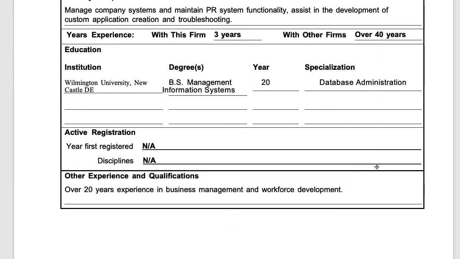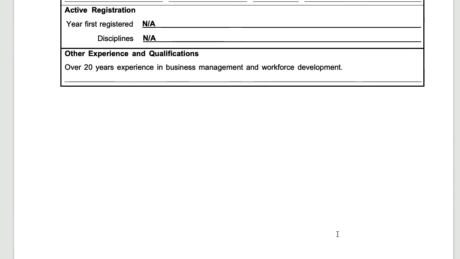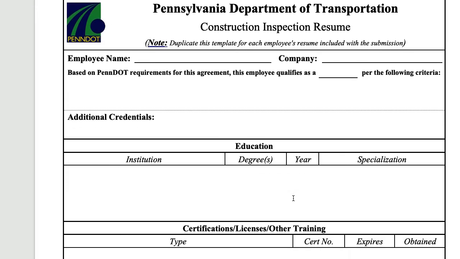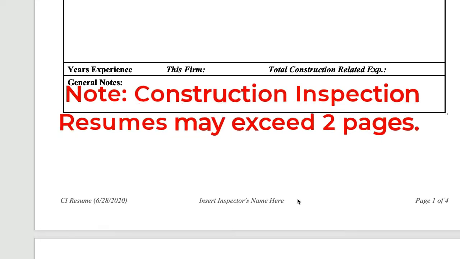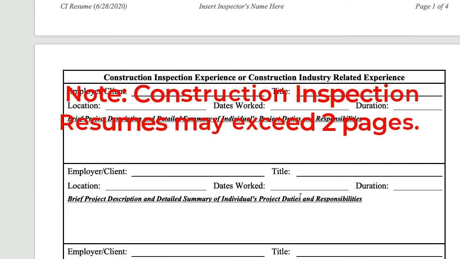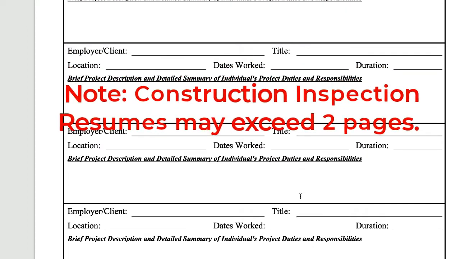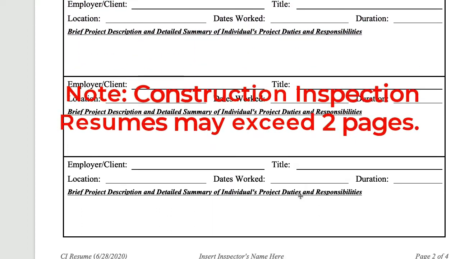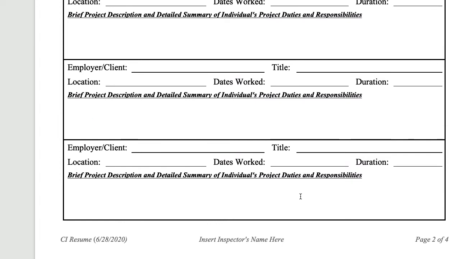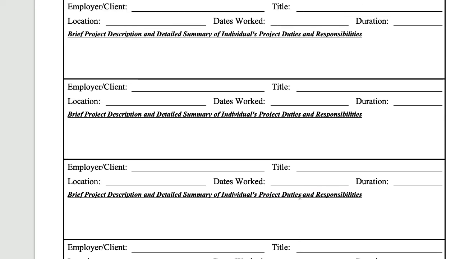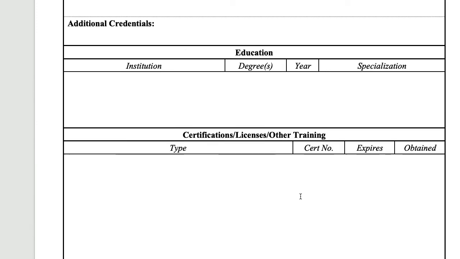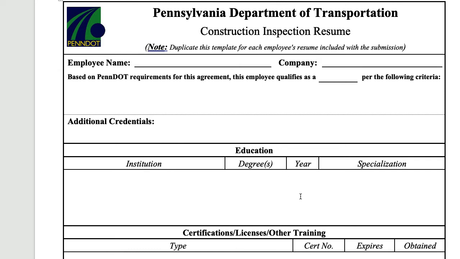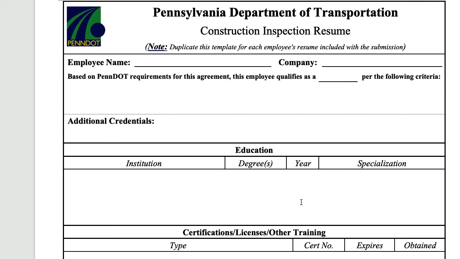Now for the construction inspection resume template. The construction inspection resume template looks like this, and this is the template that you actually download from ECMS. So does that look familiar? Okay, and just really quick, some things to note about a construction inspection resume is that it's not just key personnel. Any construction inspection personnel that you want to use for a given statement of interest, you want to make sure that you have a resume on them uploaded for your company. Something else to keep in mind is that construction inspection resumes are more statement of interest specific, so they're more project specific.